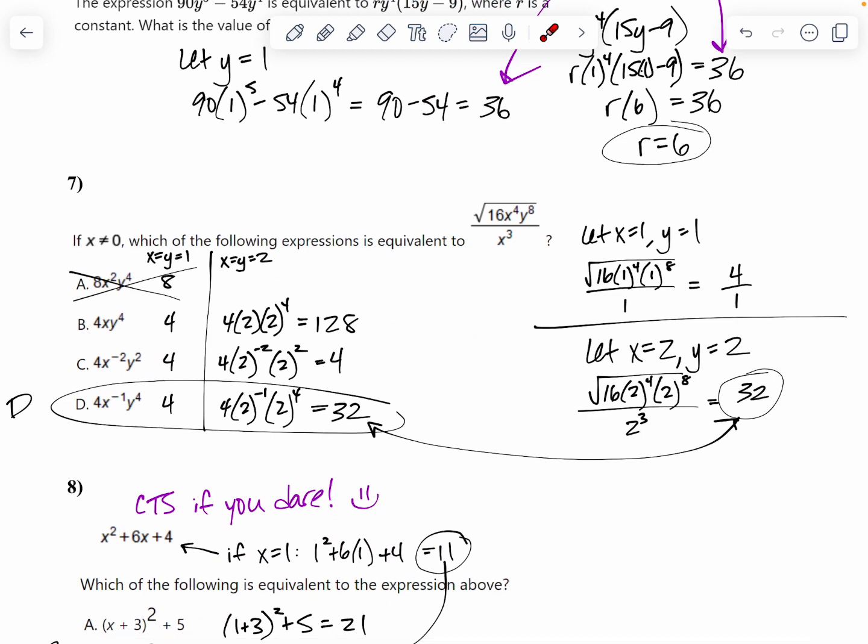Oh, this is the one I was talking about where sometimes you can eliminate one answer but not the others. Okay, what if for this equation, notice how for all these problems you see equivalent expressions in the wording here. That's your clue that you could do this trick. What if I pick x and y both equal 1? I don't have any restrictions. It just says x can't be 0.